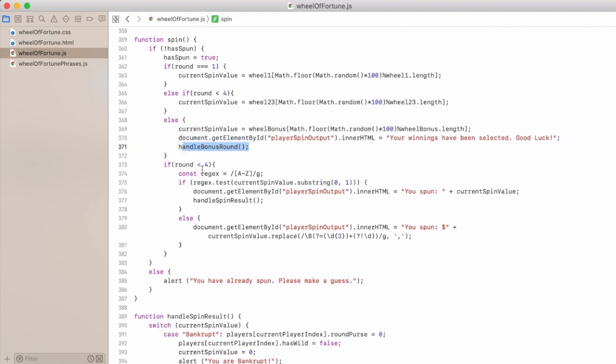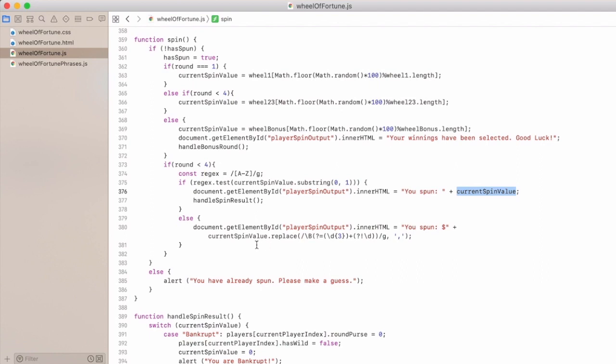Again, if it is not the bonus, we do a quick regex. We're looking to see if it has capital A through Z in the first letter. If it does, then we show the current spin. We say you spun current spin value.